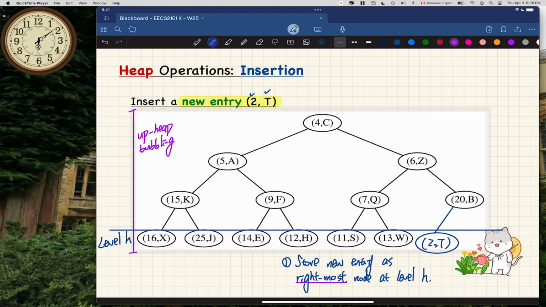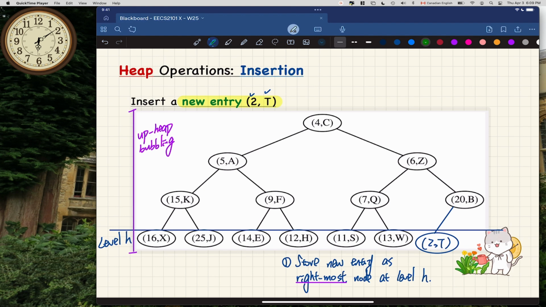In the sense that we have to keep doing this step as long as we find there's any violation of the heap order property. As soon as we don't find any further violation, we can stop. We don't necessarily have to go all the way to the root, but in the worst case, we still got to go there. But even in the worst case, the tree height is bound to be log n. So log n is the worst case running time. All right, that's something I want to mention before I start doing it. All right, let's now take a look. Step number 2.